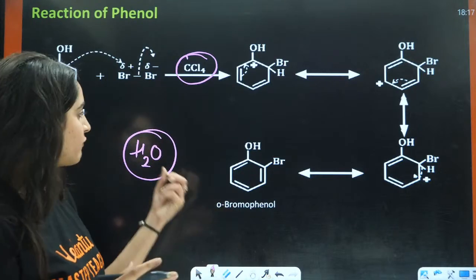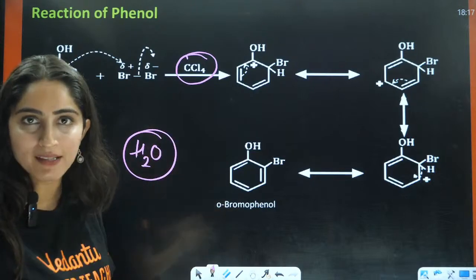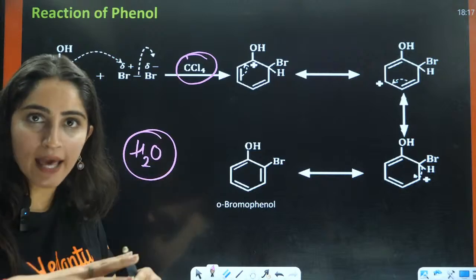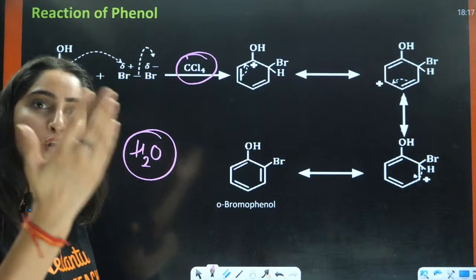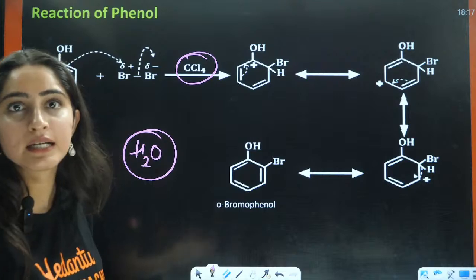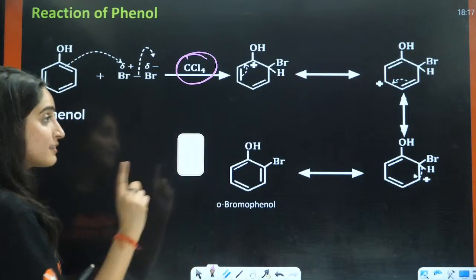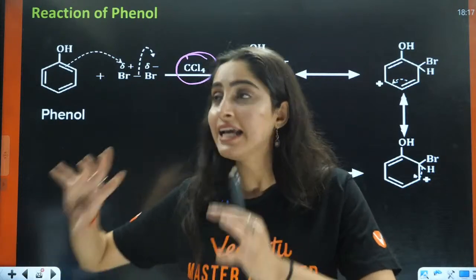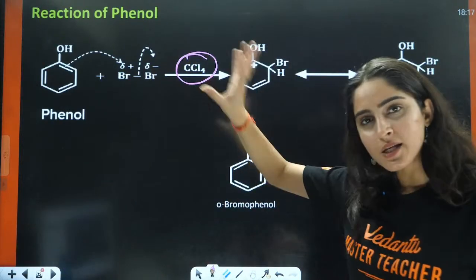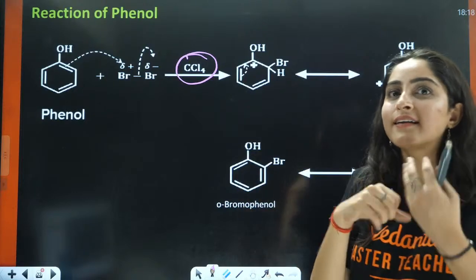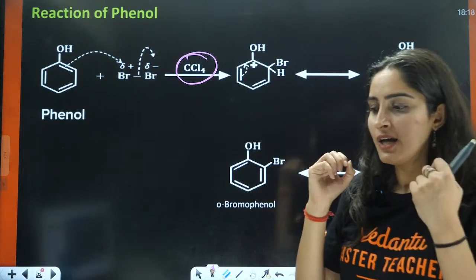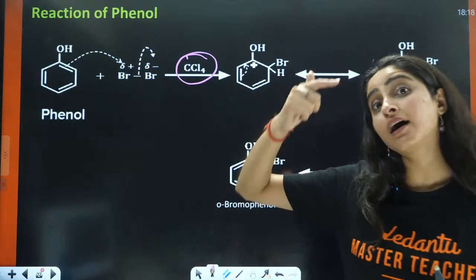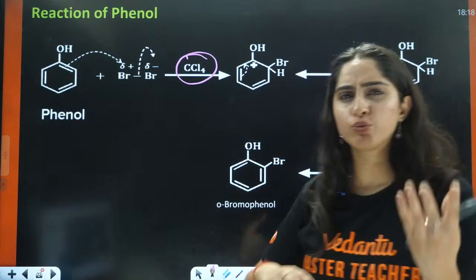In a polar solvent, you already have hydrogen bonding, right? Because of so many factors, including that there will be an attack at the ortho and para positions directly, it's not one thing that is included here. There are many different things. Because of that, the mechanism here is almost the same. It's just that the rate will determine that here it is attacking on only one position, but in the water case, you will have the attack on two positions, right?